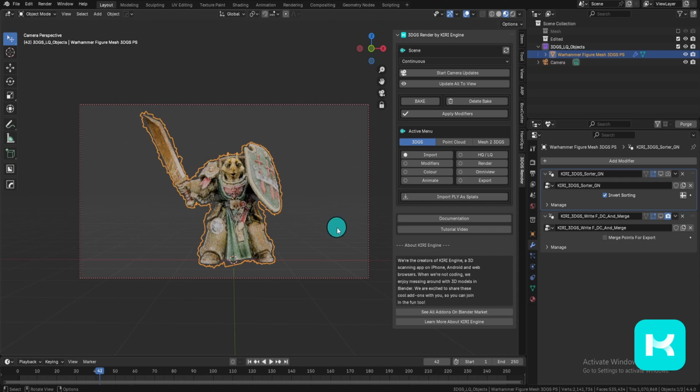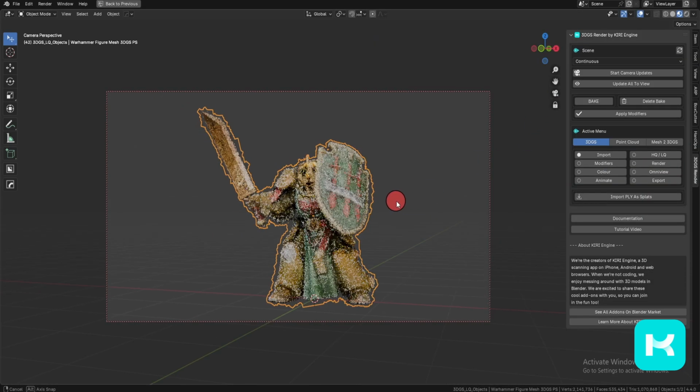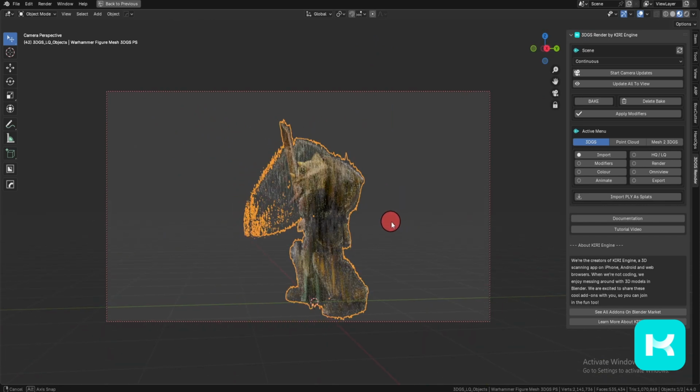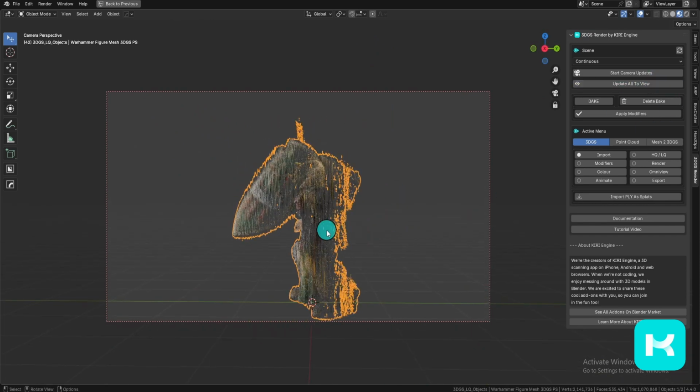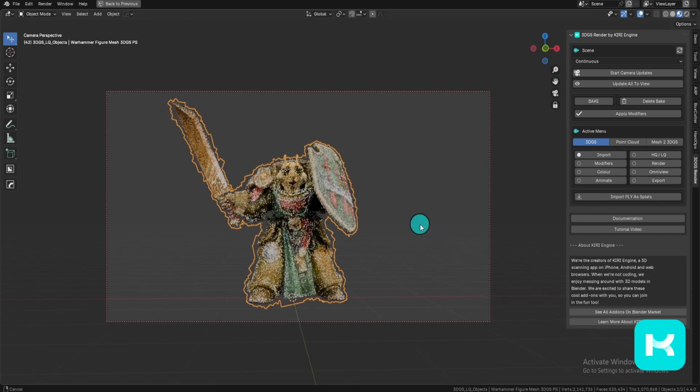This object no longer has the 3D render modifier, so trying to render or view this object in Blender will fail if we reach certain angles and if we try and update the faces. But we can now export this object for rendering in a third-party viewer, or we could re-import the exported PLY into Blender for rendering. Let's do that now.